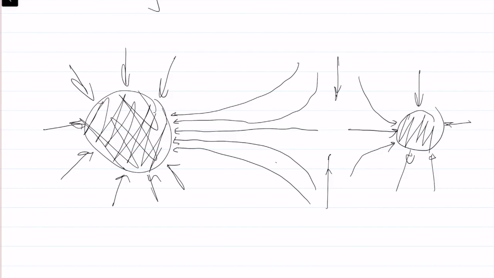Okay, so as a result of these force fields being applied at a point, there's a point between two objects where the net field strength is equal to 0 newtons per kilogram, or 0 meters per second squared. So there's a region somewhere between these two objects where you'd feel weightless.